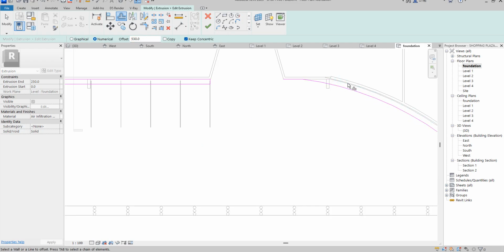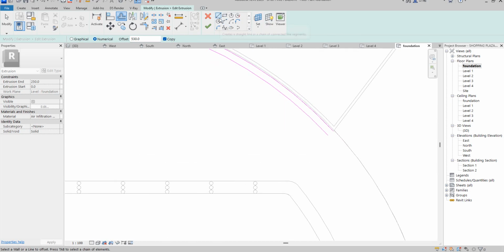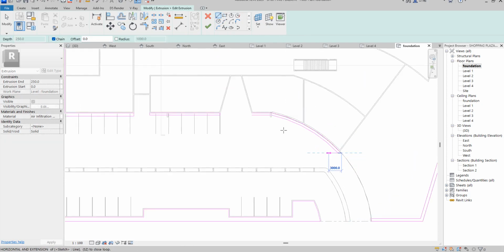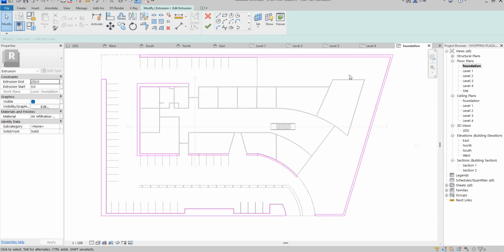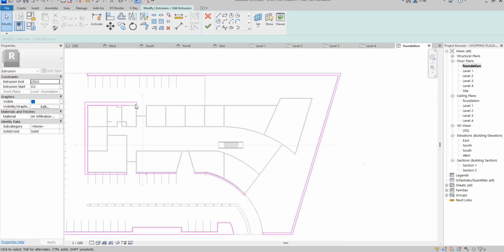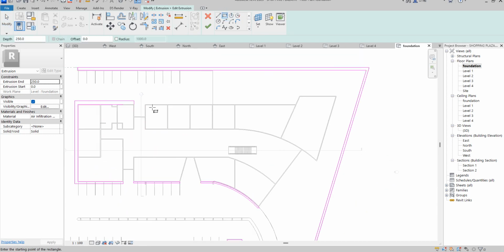So that's the offset with copy, sorry, because you need to copy it and maintain that. So you finish it off here, and then you do the needful here too. So what I need to do is work with the same thing at the other side by clicking here.